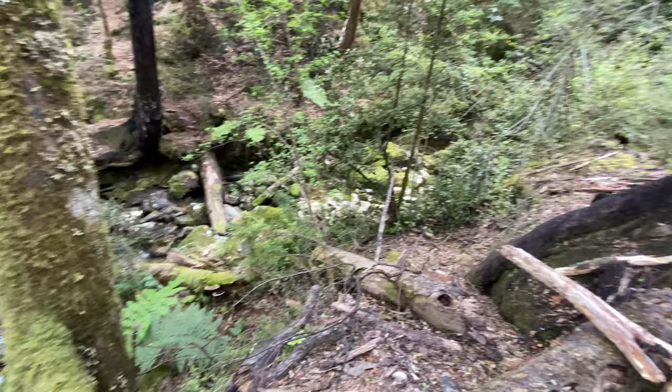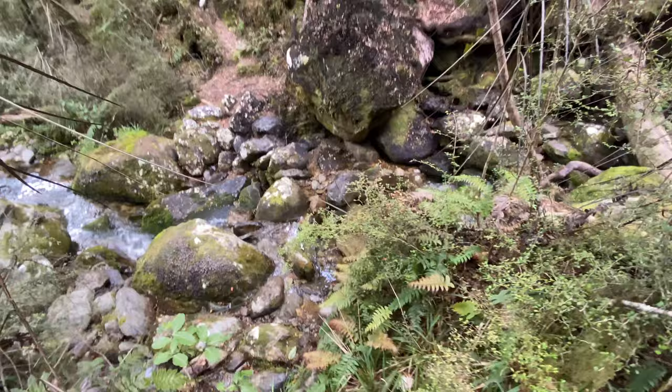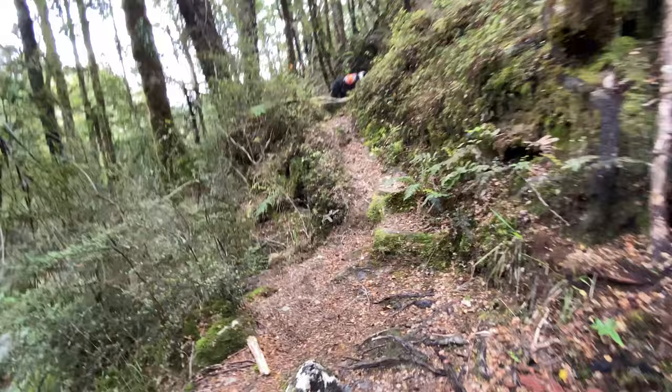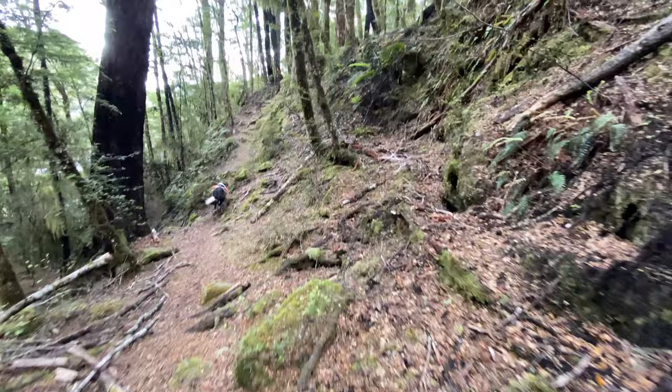So you can see the logs that have collapsed across it and the boulders that move down. When this thing's in full flood, it is unbelievable and really scary to cross. It's when a walking stick really helps. See, the stones are slippery. But it's beautiful. Look at that. It's like Jurassic Park. So, yeah, not far to go now. Just got some ups and downs to clamber over. I'll join you again at the river.